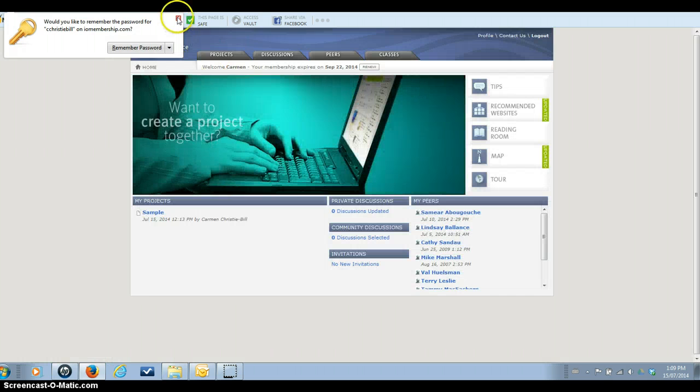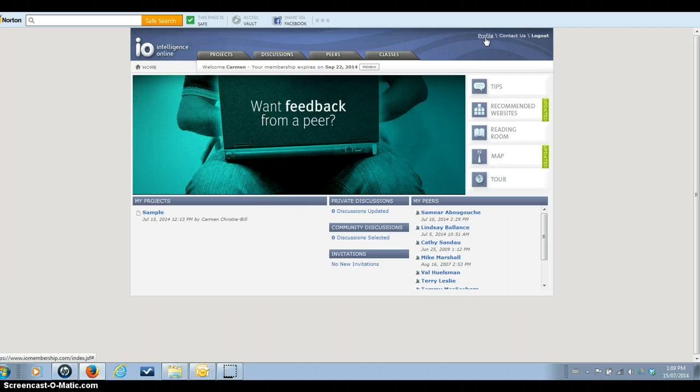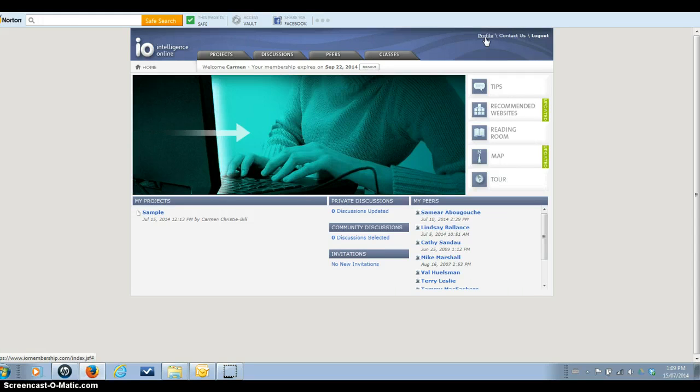They've probably given you a temporary password, and if they've done that, you should go up to Profile as soon as you log in, if it doesn't prompt you to do so already, to change your password to something that is specific for yourself, that's a little more secure. This is also the place where you can add a little thumbnail image of yourself if you so choose to do that.